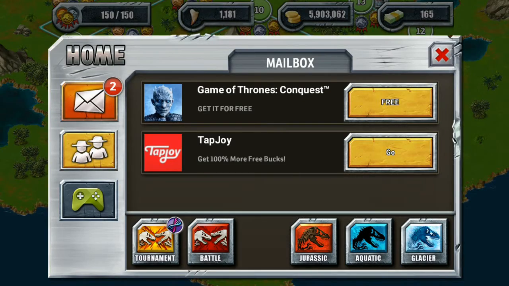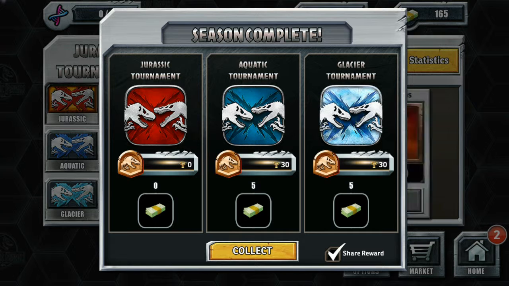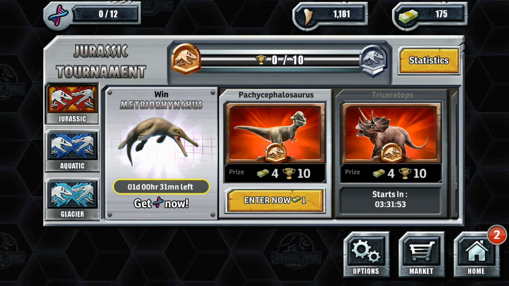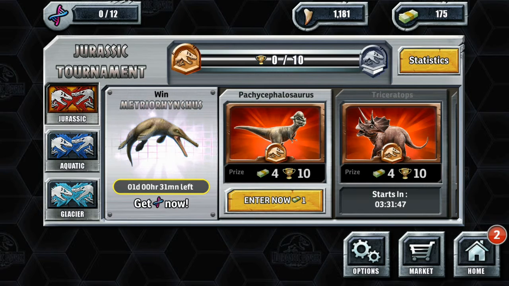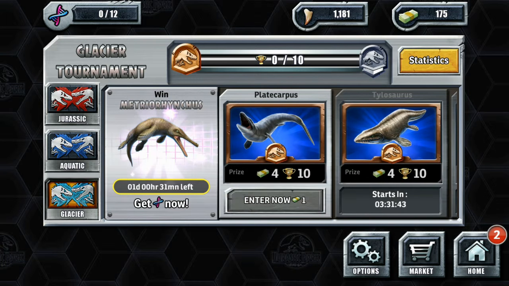But anyway, one good thing is the tournament mode. As I said, I'm going to be showcasing the park and then the tournament mode. That's the season that ended. You get things. Oh, Meteoranchus, I haven't got that one. Let's see how much. Yeah, 720. I don't think so. So you've got the Jurassic tournaments, the aquatic tournaments, and the glacial tournaments.